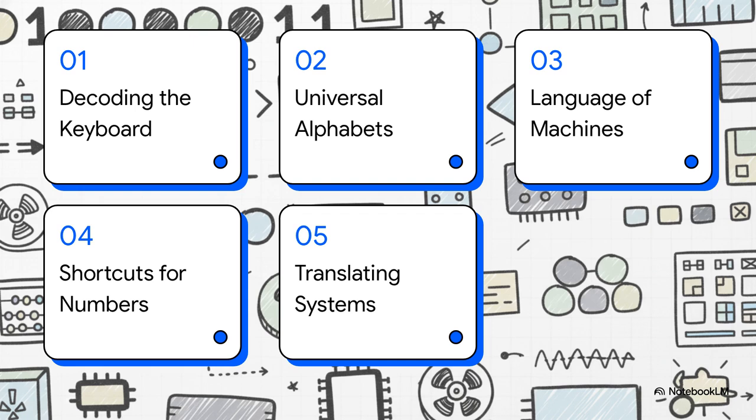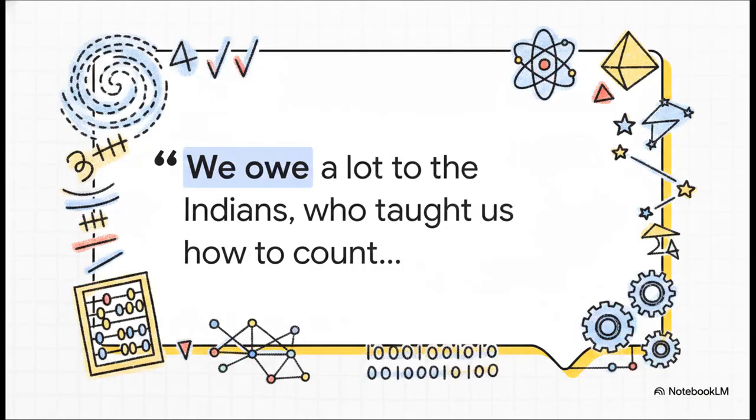Let's jump right in. To really set the stage for how profound this all is, I want to share this incredibly powerful quote from Albert Einstein. He pointed out that our ability to count and these foundational number systems we've built are the absolute bedrock of every scientific discovery. And as we'll see today, these systems are also the beating heart of all modern computing. No numbers, no tech. It's really that simple.